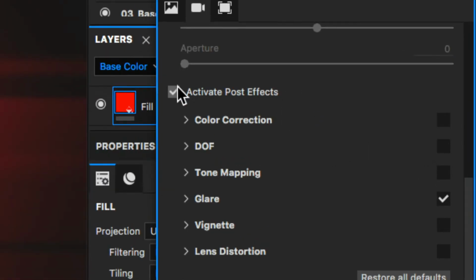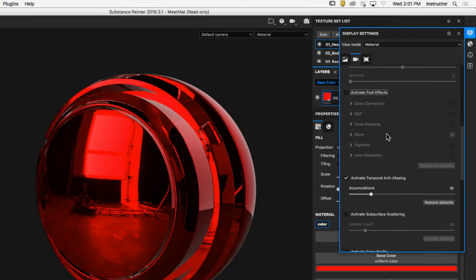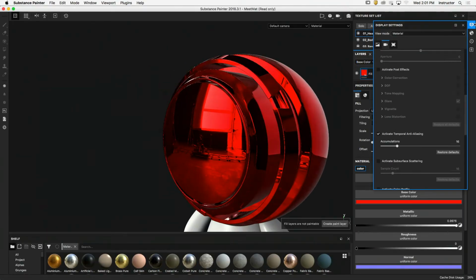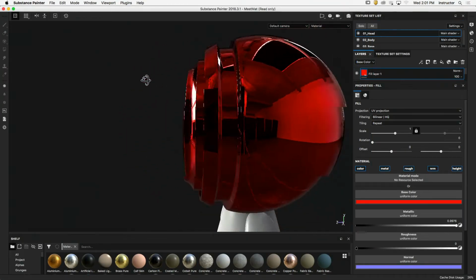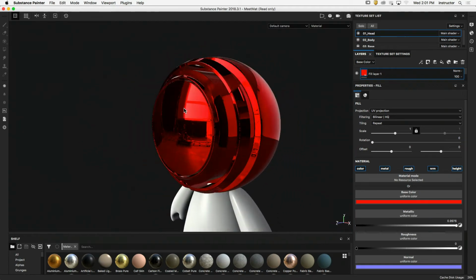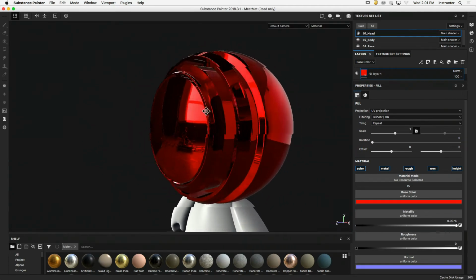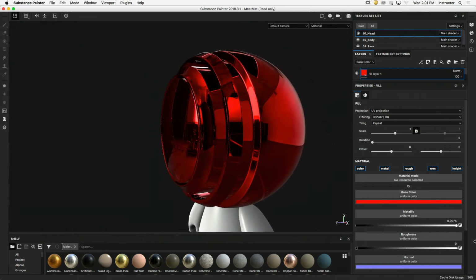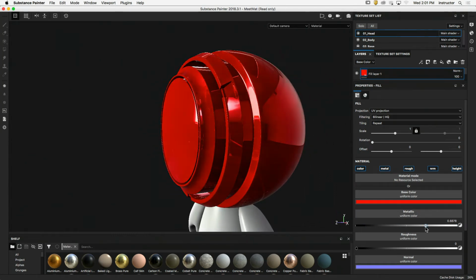So you can activate post effects. Glare is the only one that's on at the moment. I'm just going to turn it off. And now we can actually see what the texture set is truly producing. We're not seeing any sort of blurring or color correction by the post-processing. That glare and that bloom has gone. And now we really can get a good sense of what that metallic option is truly doing.